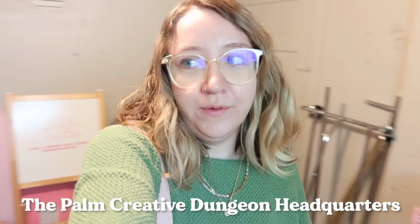Okay, we're in the storage unit, the dungeon room. I gotta figure out how to make this room cuter, so if anyone has any ideas, I'd love to know, because it's cold and scary down here, and I hate it. But, you know, I'm not down here that often. But we do have some things to accomplish down here today.